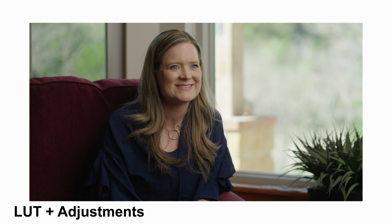Now we're going back to the log image for the tighter angle. And this is what it looks like when I apply the LUT and do some adjustments. My base LUT is always the Phantom LUTs. Those are my go-to. They give you the best results in my opinion, and they're a great starting point.